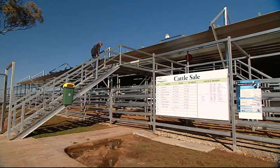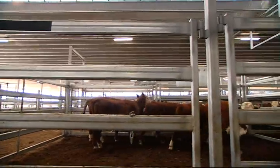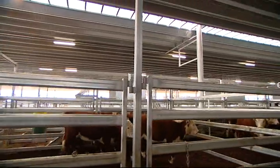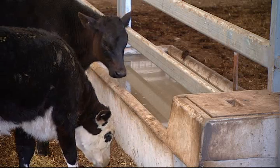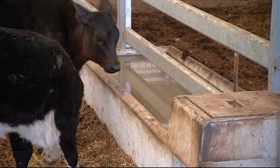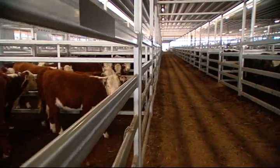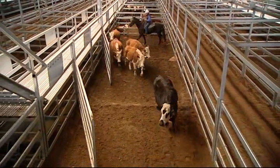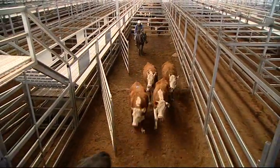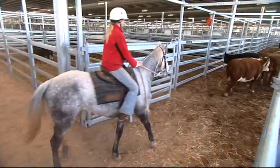An important motivation for Regional Infrastructure has been to improve conditions for agents, vendors, buyers and most importantly, the animals. Innovative design techniques have been implemented to minimise stress on the livestock. The position of the drinking troughs, external to each selling pen, maximises stock water quality, and soft standing floors and non-bruise panelling are provided in all pens and lanes for added livestock comfort. Where possible, the livestock movements are carried out on horseback to reduce the operational risk of staff in direct contact with livestock and to facilitate stress-free, easy stock flow.